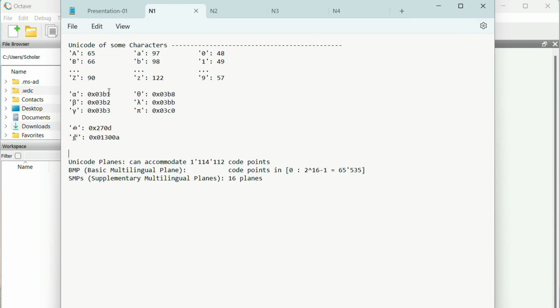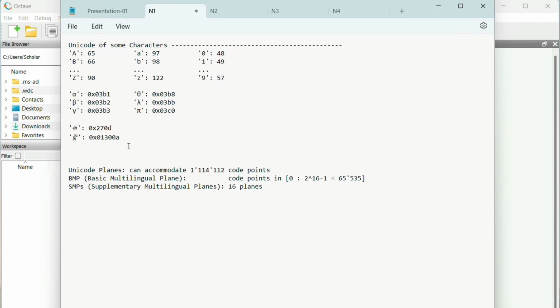This mapping from characters to integers is a little bit old. It was called the ASCII, the American Standard Code for Information Interchange. I write it here, the ASCII. ASCII is a little bit old, and it was very limited.